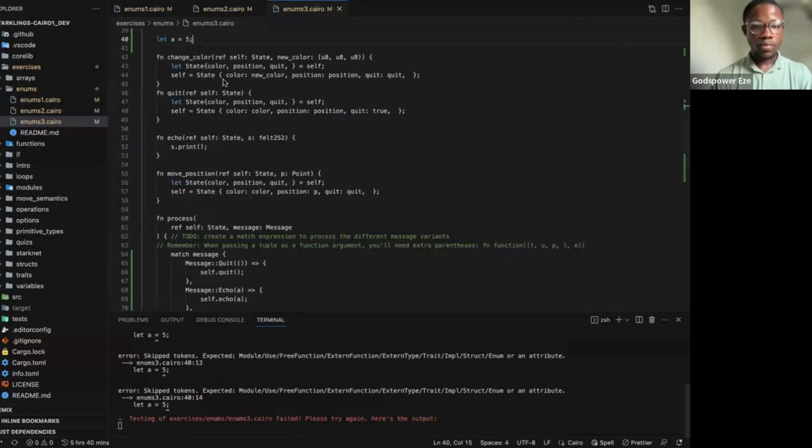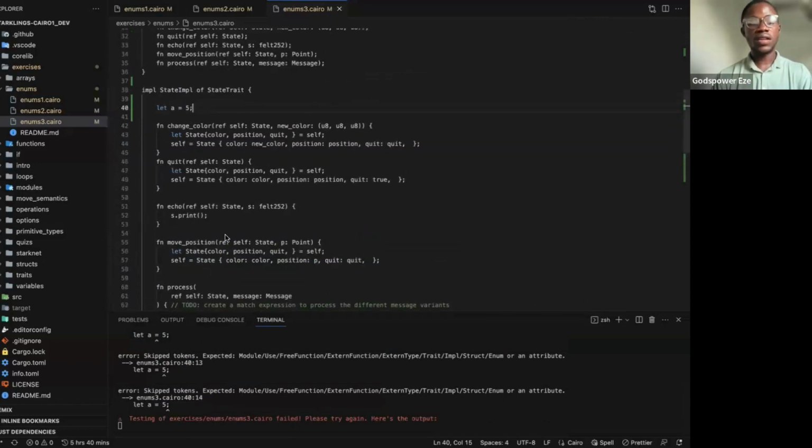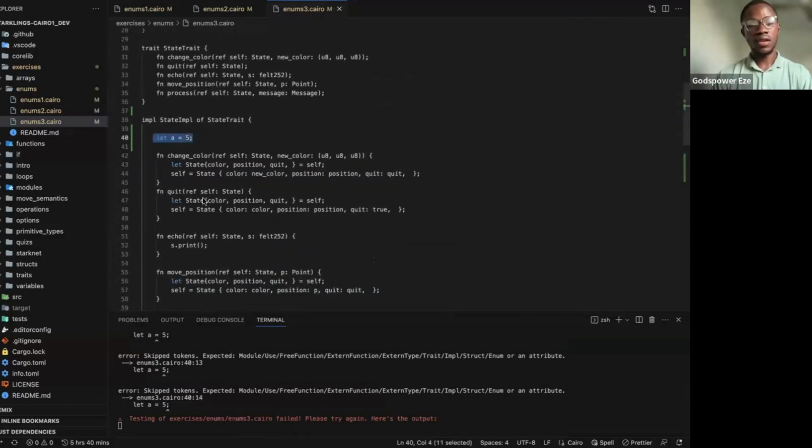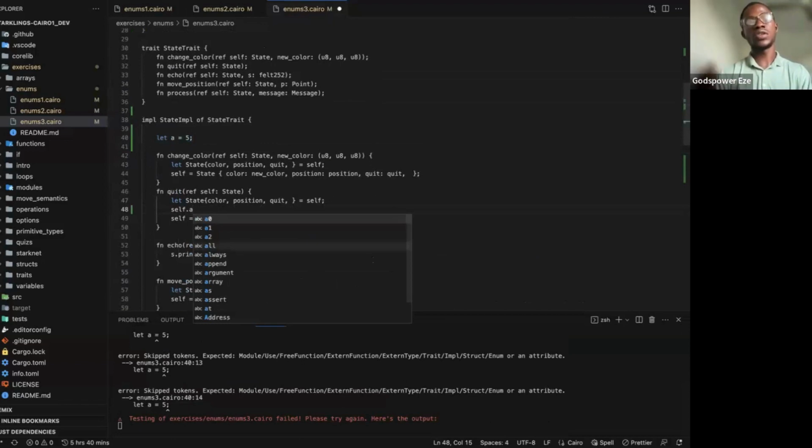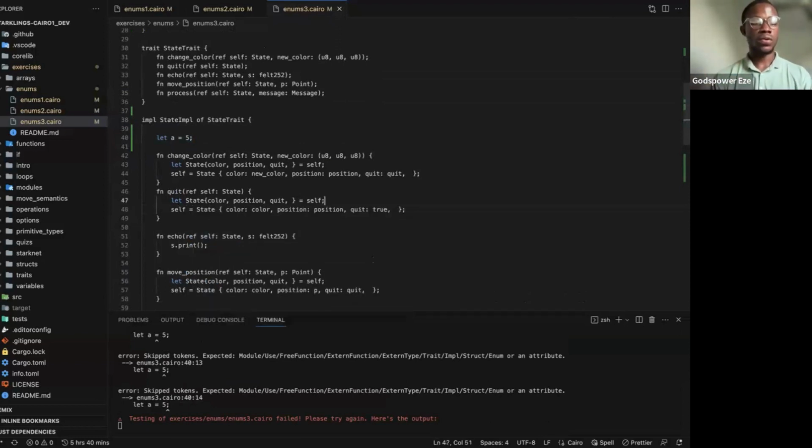I think there's an issue with this. But basically, even if you had this kind of thing here, you would just do something like self.a. It will still give you, so you're able to communicate with both the variables, or attributes, and also the methods in that particular implementation. So that's that.